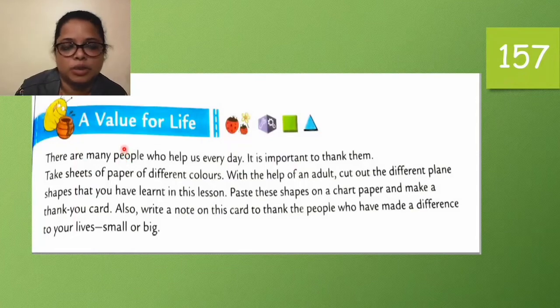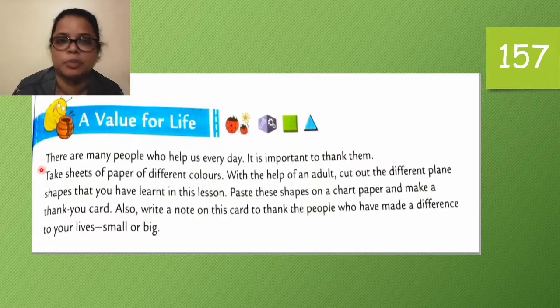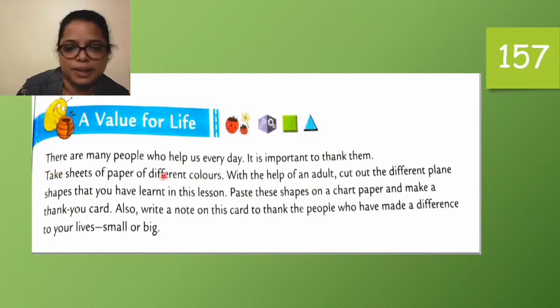There is a box, a Value for Life. There are many people who help us every day. It is important to thank them. Take sheets of paper of different colors, if you have project papers or chart papers, any. You'll take them with the help of an adult, with the help of your parents.